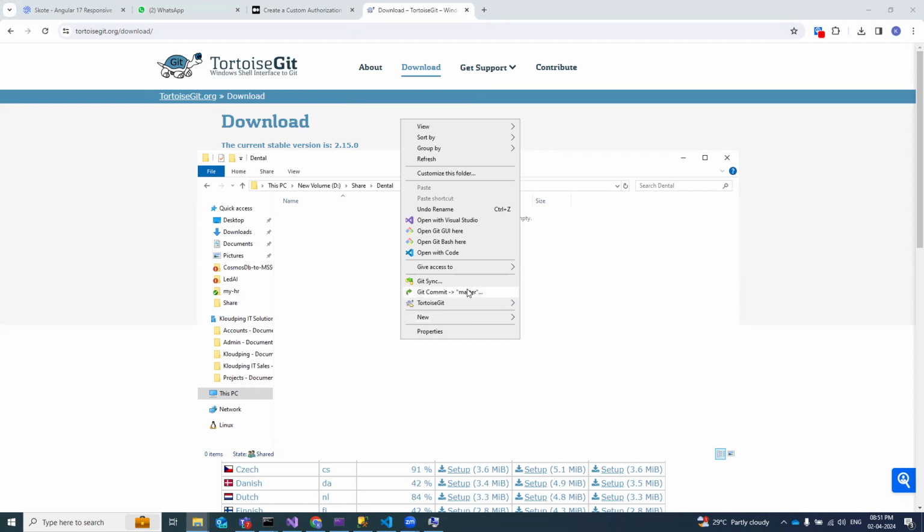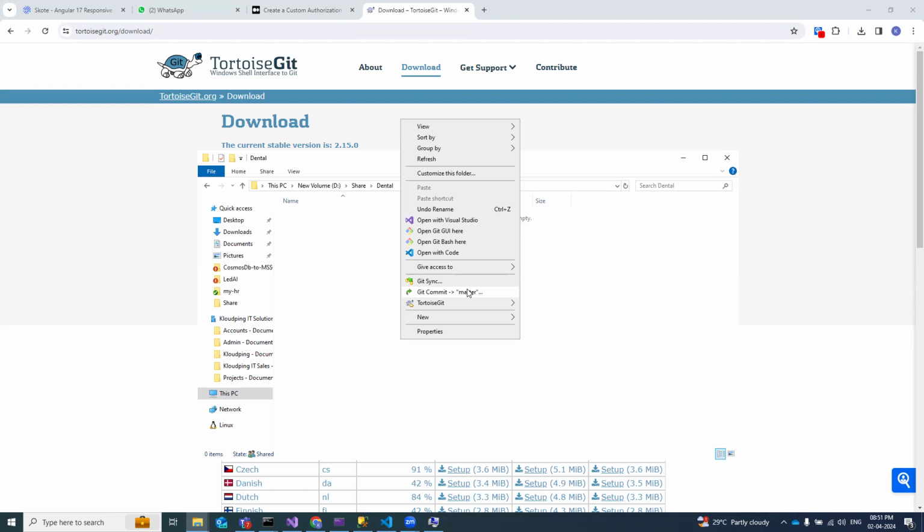Basically, when you create any repository, either local or remote, by default a master or main branch is created. There are two terminologies, master or main, based on the product.